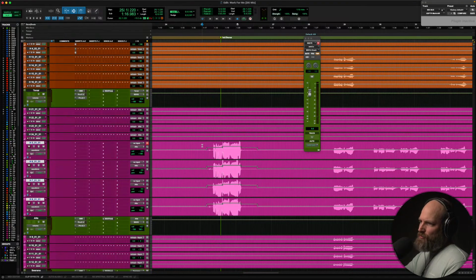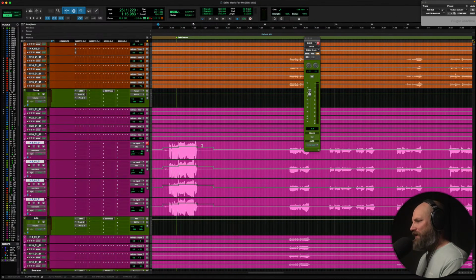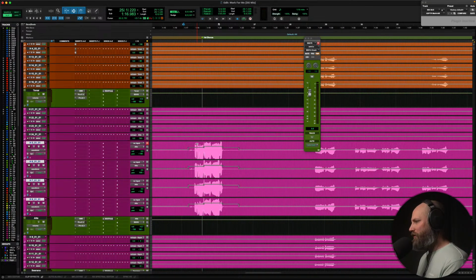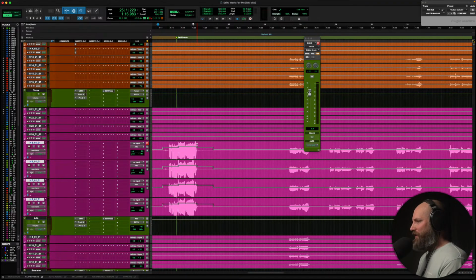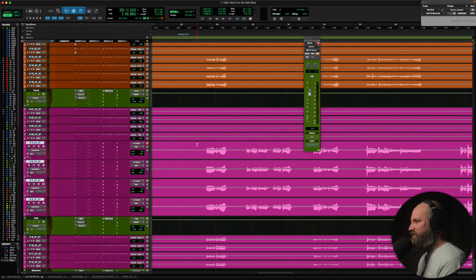Cool, and then I've got a note to go back through all of these background vocals and clean up all the gaps in between them, get rid of the breaths or dial in the breaths, group all the BGVs, and clip gain the breaths. That's all part of it. It takes a while to mix a full track, man.